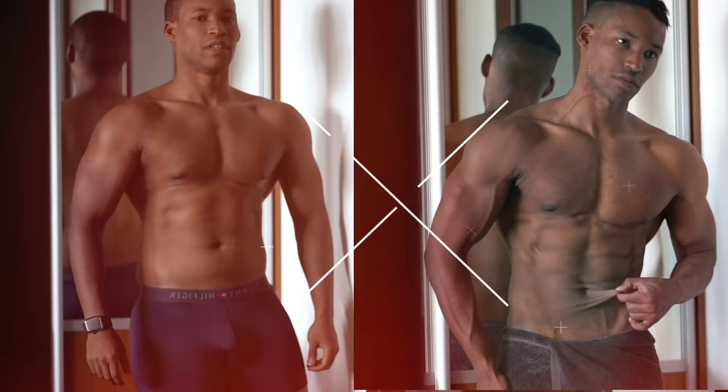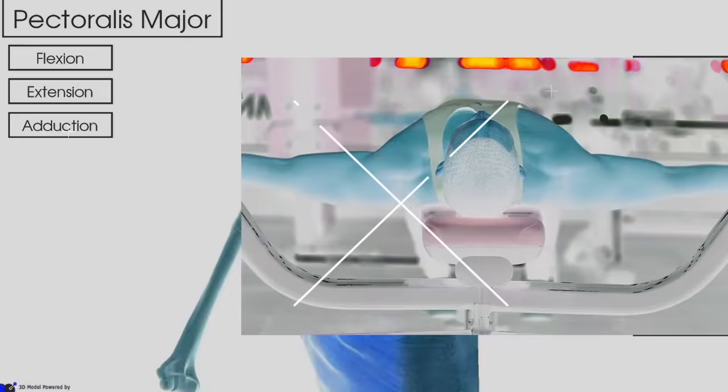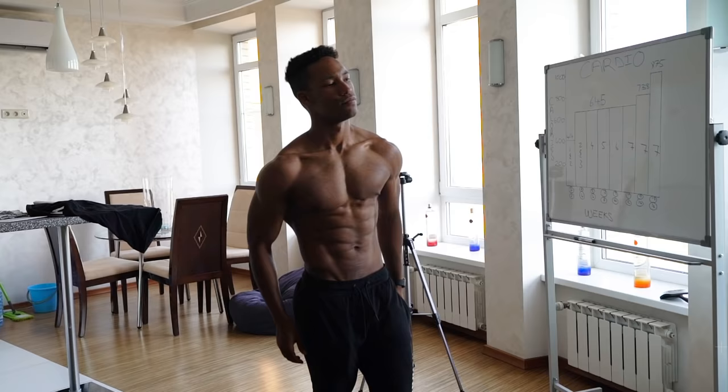Being able to transform any body part takes time. Another tip is performing the aforementioned exercises with good form, which goes a long way in implementing the correct mechanics for chest development — ultimately the foundation of a well-developed chest. If you follow steps one and two for a year, for example, you will have maximized your chest gains and maintained a lower body fat.